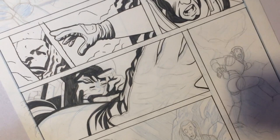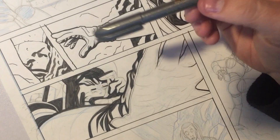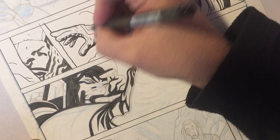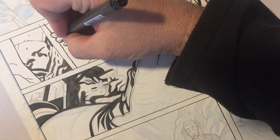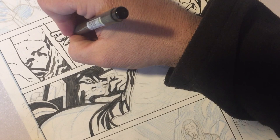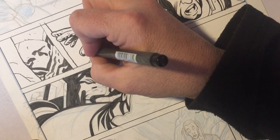And what I'm going to do real quick is I'm going to take this pen here and just put in some little lines here. I didn't even notice this earlier. That's the reason I like to erase and go back and look at stuff, because sometimes I go, oh, I totally forgot that. So I'm just going to put these little ticks to kind of suggest the form a little bit, because I'm going to do it on this hand as well. And I want to kind of have it consistent.